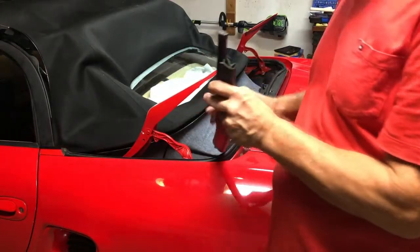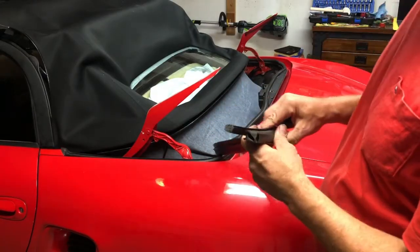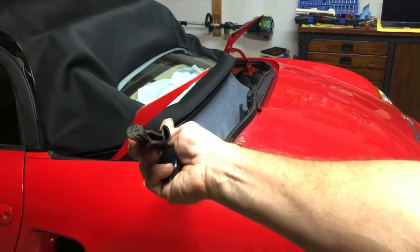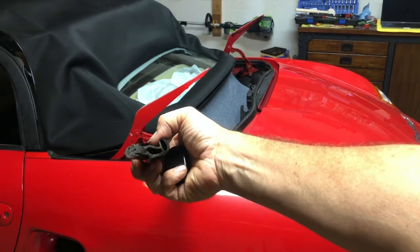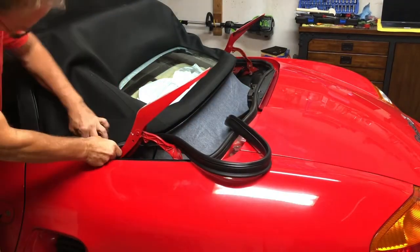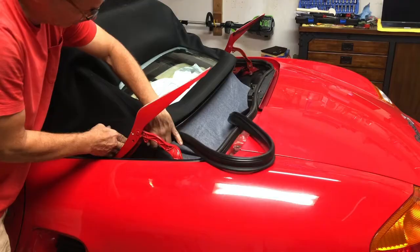Okay, so there's this last piece here. I've cleaned it up pretty good, although now that it's dry, it's still showing some dirt. But to the best of my memory, I don't know if you're seeing this properly, but I think it goes this direction here. It'll go in just like that, and this little rolled edge will come up against the canvas top. Start trying to put it in. And it is a dry fit. It's not getting any kind of glue.